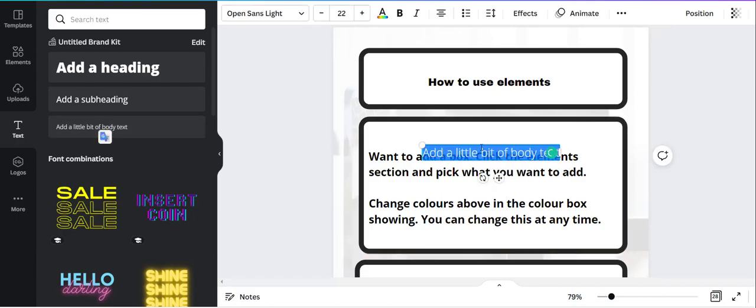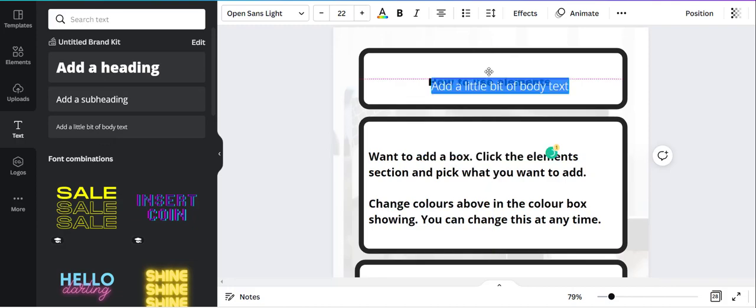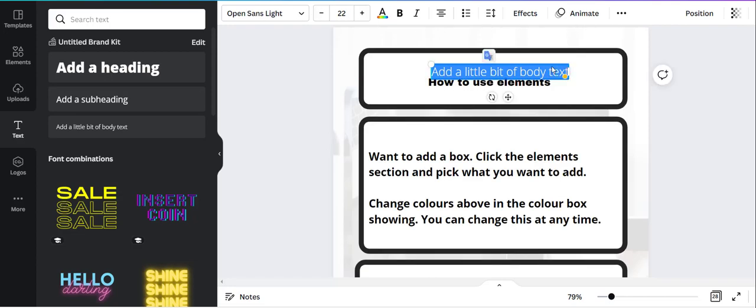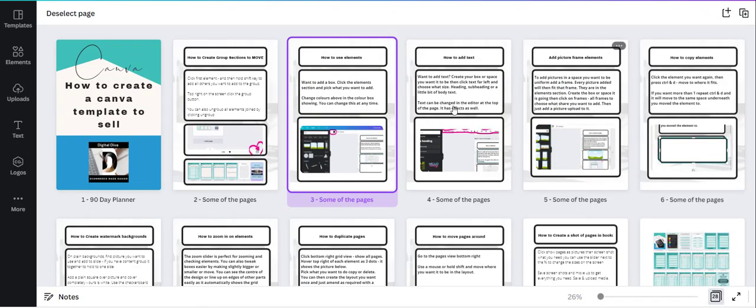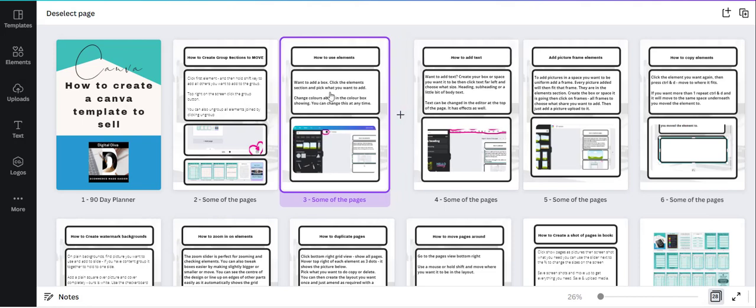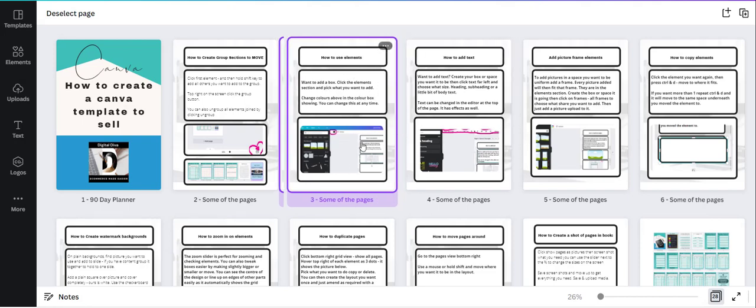As you can see, it's now given me a little box which I can pick up and move wherever I want. And then I can change it using this editor across the top. Now I already have the text that I need in here, but just by double clicking into it, I can type exactly what I need. So we've looked at how to add the text when we did this section here of adding a box.